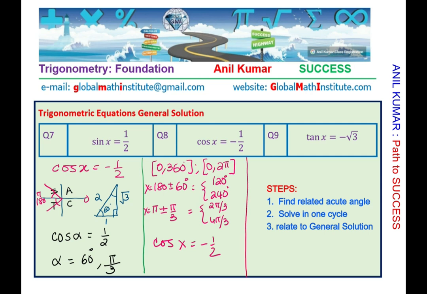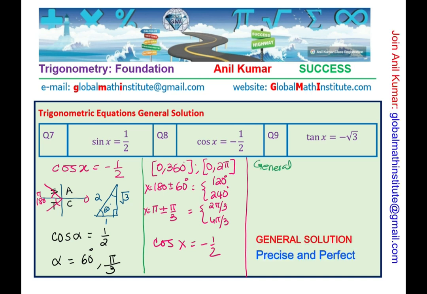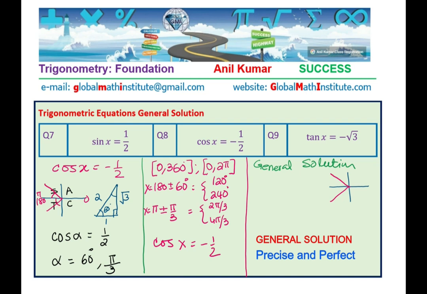But this is not a general solution. Now, I'll show you a strategy of writing the general solution in a very concise way, right? So we'll now think about the general solution. Remember, the solution we just got could also be shown like this. We just found that the solution in this particular case is kind of like this, right? So this angle right there is what we're looking at as the general solution. So this angle is 120 degrees, right?